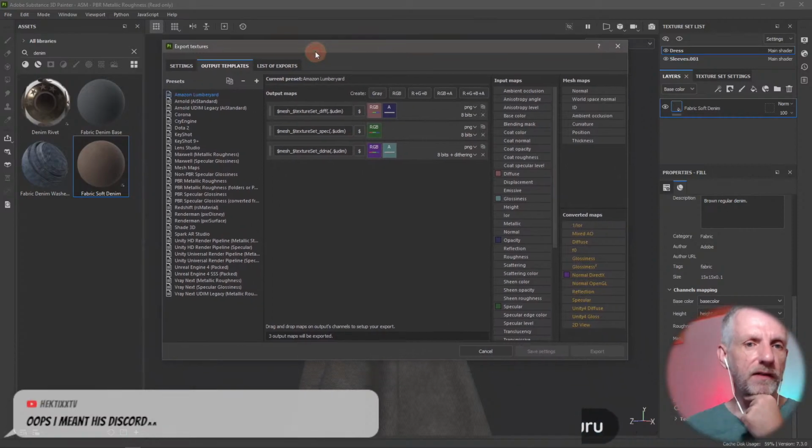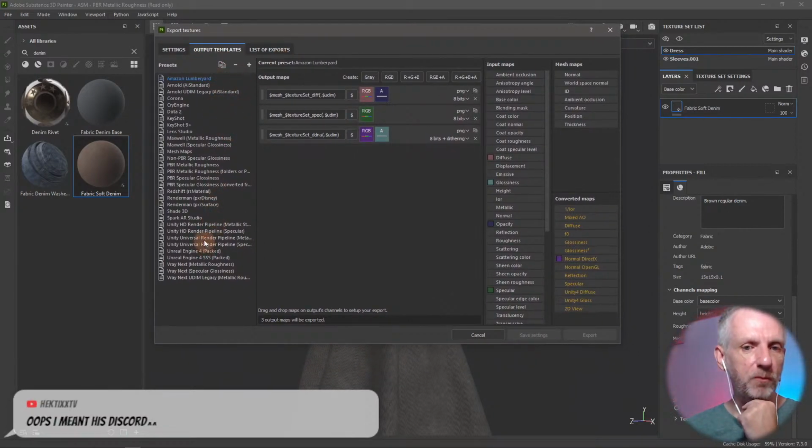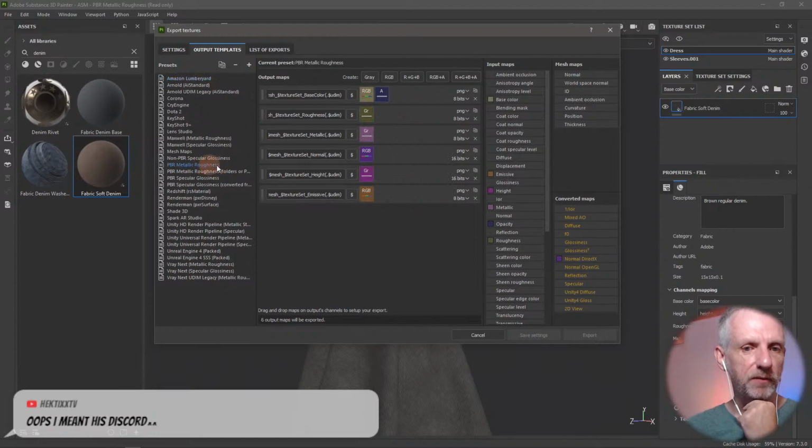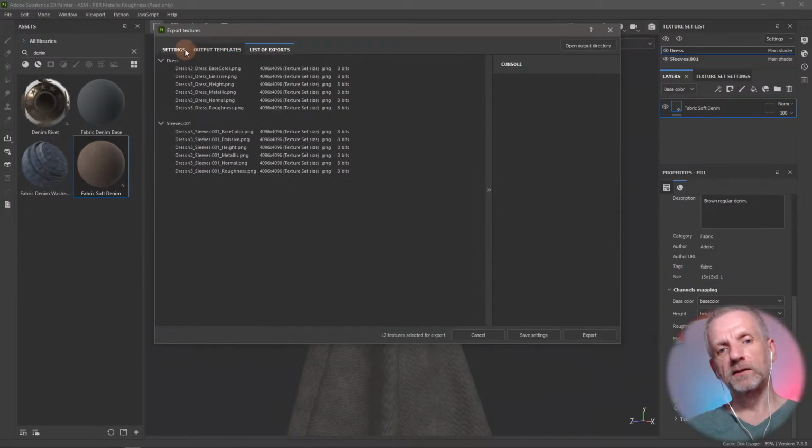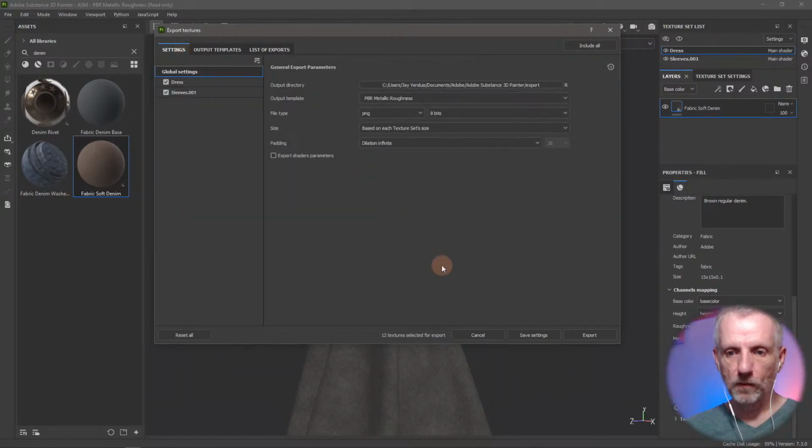This is another thing. If you know which output template I should use, this one here perhaps, PBR metallic roughness, is that the one I should be using? But when I set this on export, how do I set this so that it goes into Photoshop? I'll just save settings perhaps. Is that how I do it?